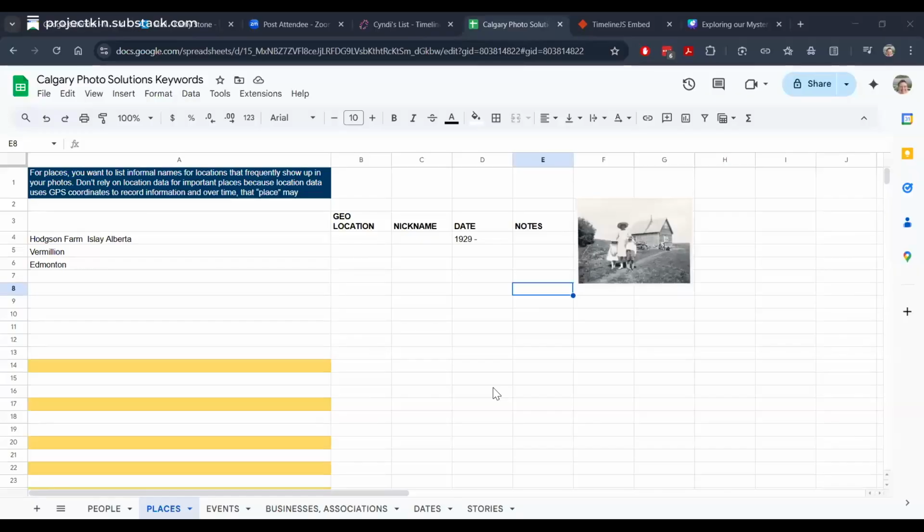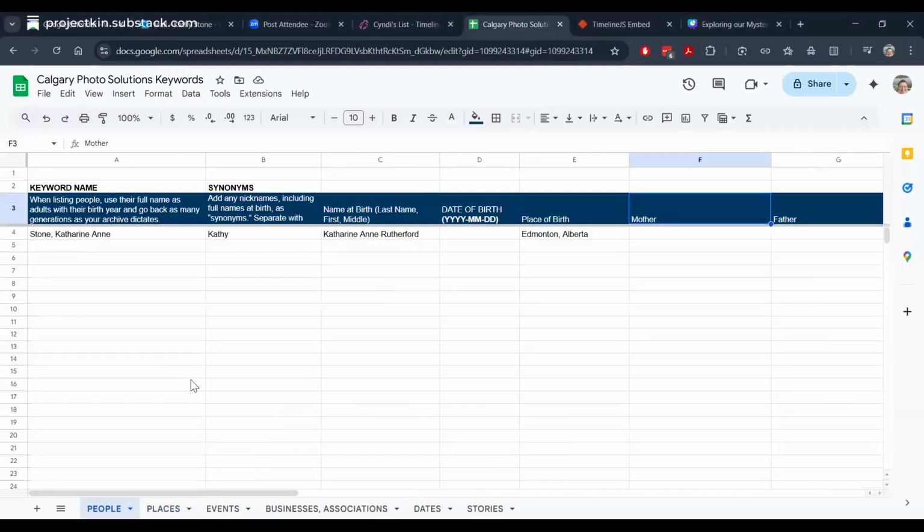There it is. So this is a Google Sheet that is one of the different things that I have. I just added a little bit to it, because I actually have one that's pages long with all my clients' information in it, but I thought I probably shouldn't be sharing that right now. So I just threw a few of my own examples in. So this is the people one, and I call it a keyword sheet because that's partly what I'm using it for.